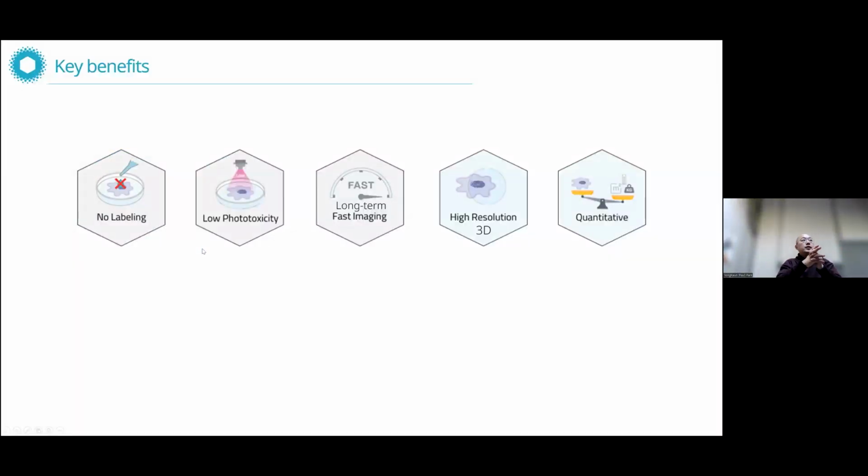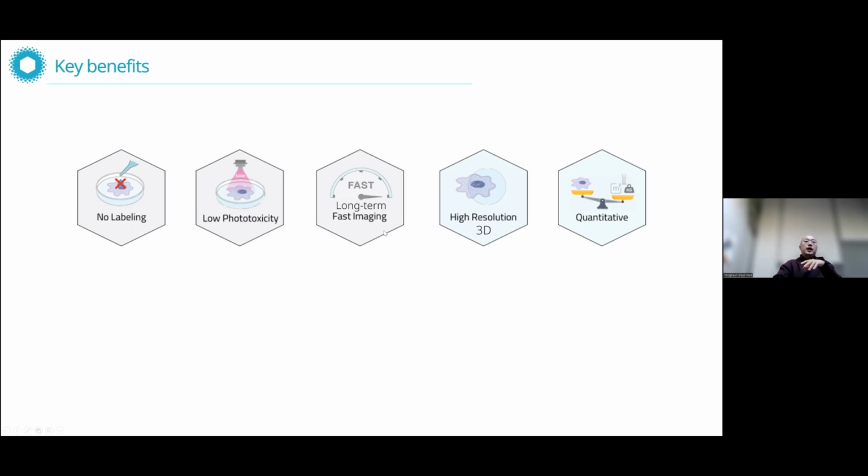So the use of HET has several benefits. Since we do not use any exogenous labeling agent, no labeling is required, so you can just readily measure the cellular and tissue imaging without any time delay and without any modification. And since we do not use any labeling agent, there are no issues of photobleaching or phototoxicity. You can just measure for forever as long as cells maintain their physiological condition.